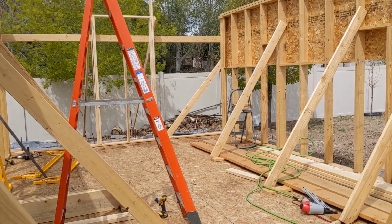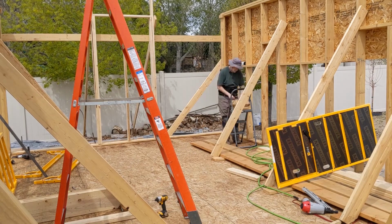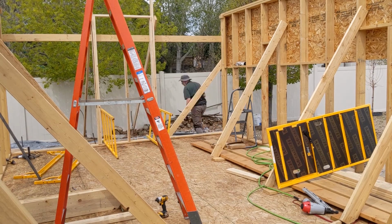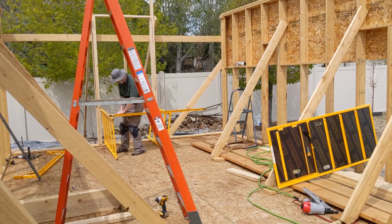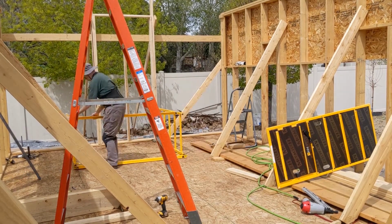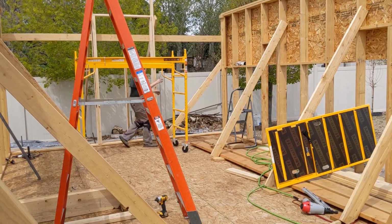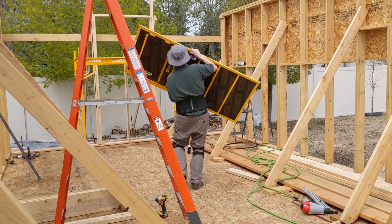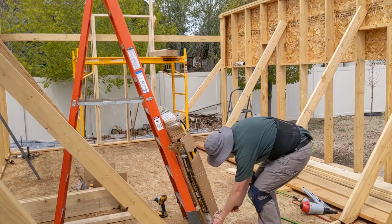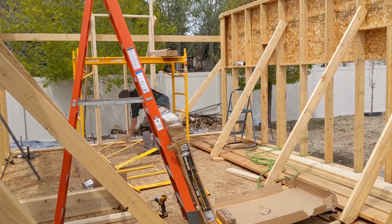We do have a deadline we need to hit, where if we don't get to the next step for the inspection in time, then we'd have to pay for a whole other application fee to the city. So we actually are over the deadline where we were supposed to be, but I emailed the city a month ago and asked them if they would give us an extension because of how long and wet the winter was, and they were kind enough to grant that. So we have until the 1st of July to finish and get to the framing inspection.